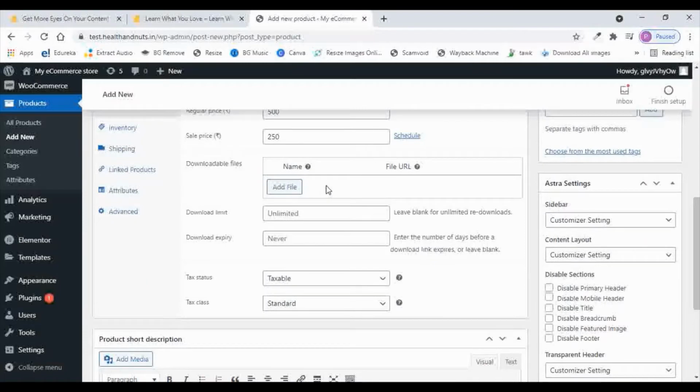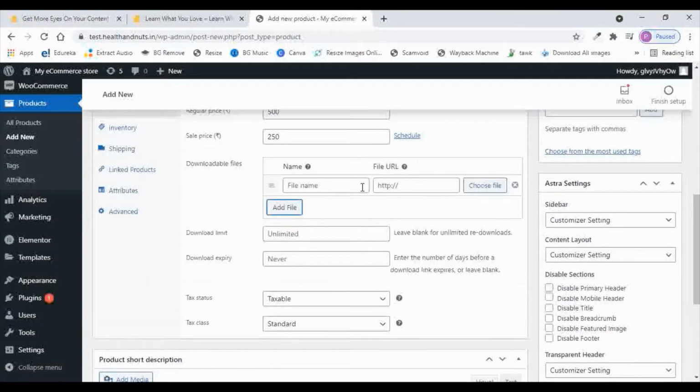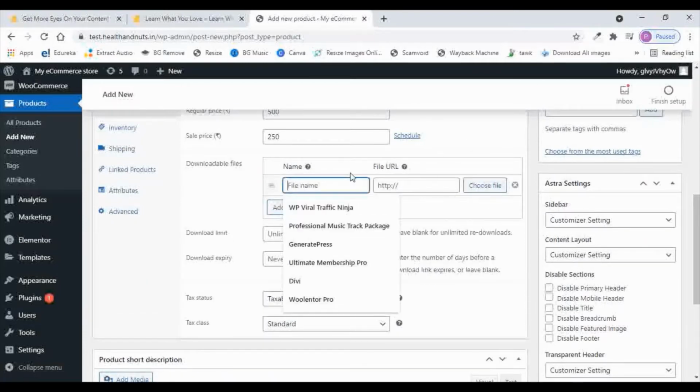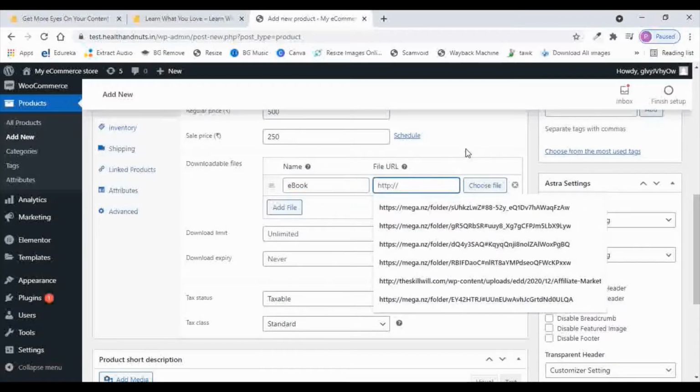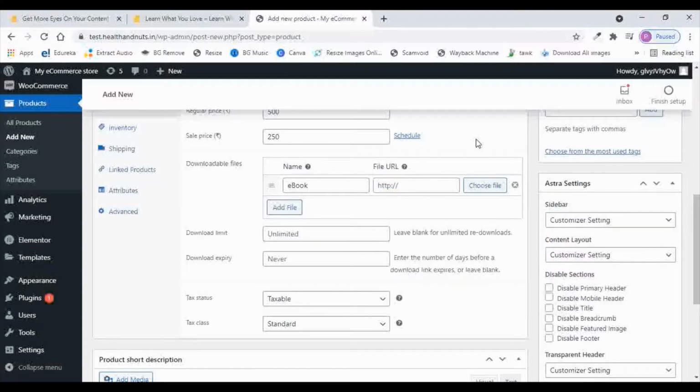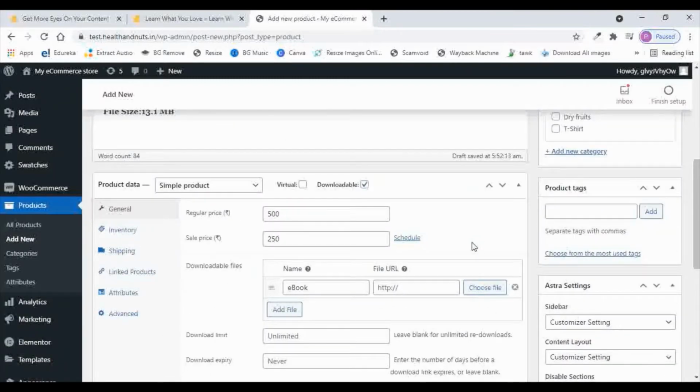Here you can add a file for the product, and let us give it a name, ebook. To upload a file, we have two ways. If it is a PDF or a small file, we can host it on our website.